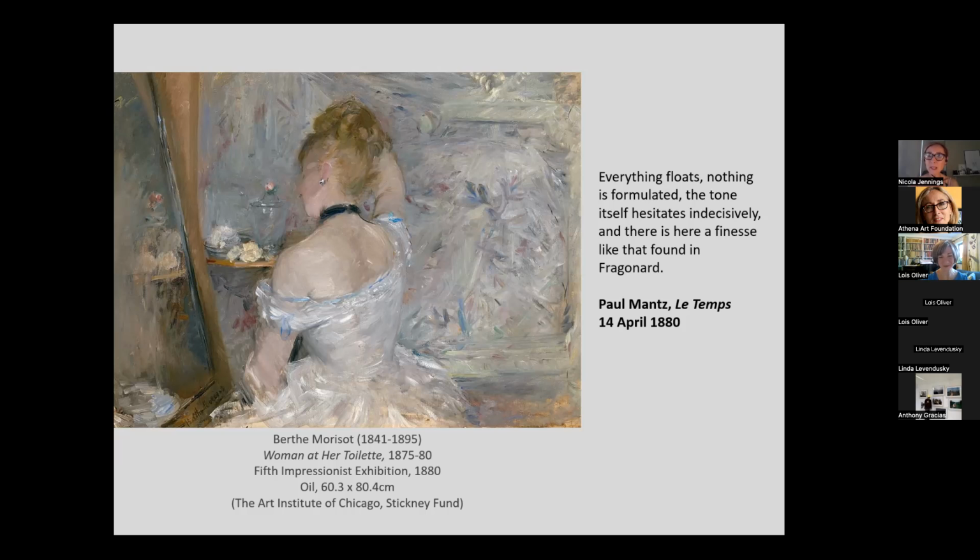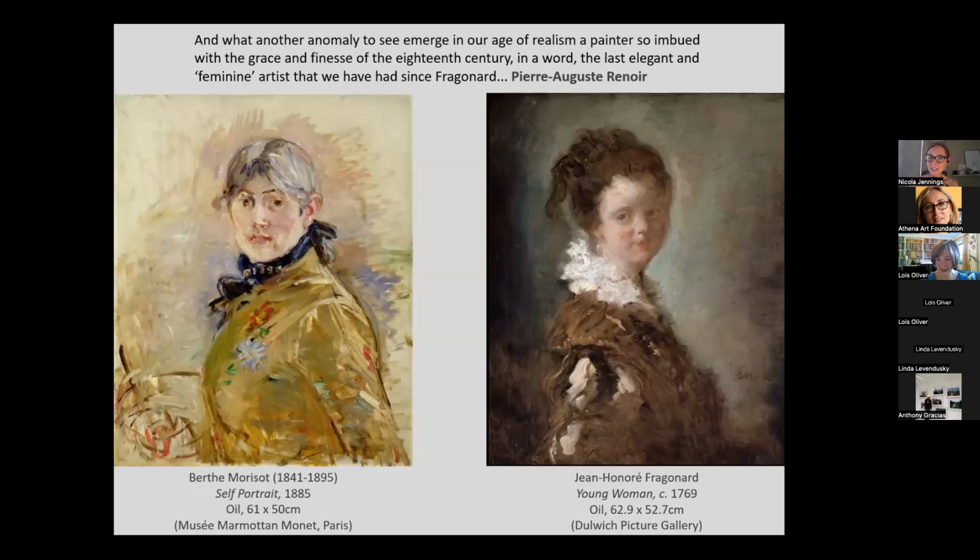Yes, that's fascinating. And there was a legend, wasn't there, a story circulating that she was actually related to Fragonard. Was that correct? It's correct that there was a legend, but it is absolutely a myth, and it was inadvertently advanced by her friend, the poet Stéphane Mallarmé. He wrote a preface to the memorial exhibition of her work in 1896, and in it he describes her as the great grandniece of Fragonard.